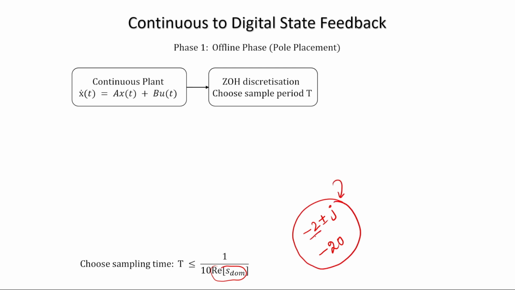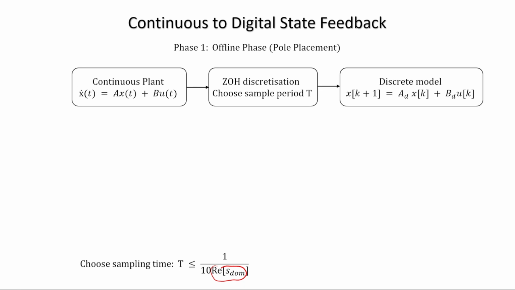In this case the dominant pole is -2 plus minus j, and so you should have the sampling period at least less than 1/20. That is how you can come up with the sampling period. Again, it is a thumb rule only. I mean, there is no limitation as to what you can take and what you cannot, but it is in general a thumb rule.